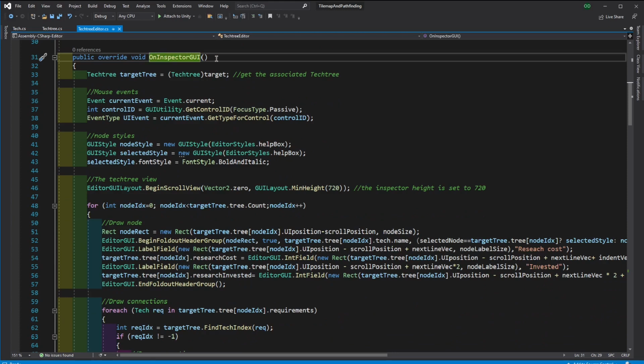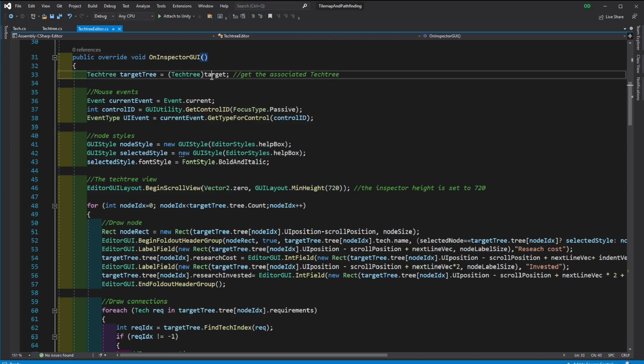Now, everything about our tree will happen inside the inspector instead of popping up a new window. We could use the new Unity GUI tools, but then we would have to create more files. I think there is no reason not to use the inspector to draw our trees. So whatever we draw, it's going to be inside the inspector, and it will be drawn during the OnInspectorGUI function. So we have to override this function.